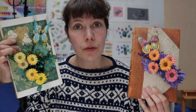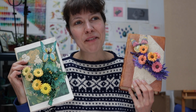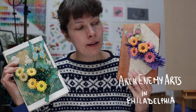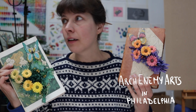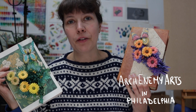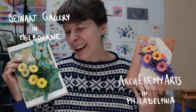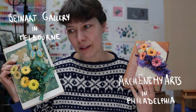So I've got already 2 sculptures finished, and they're pretty similar. At some point I just decided that I could not reinvent the wheel all the time. This one is going to go for the 10 years anniversary show of Arc Enemy Arts in, I still don't know where it is. I will put it in the edit, but right now I don't. And this one is going to go for Beinart Gallery in Melbourne in Australia. I was thinking of this one for their Lucid show, but I've decided otherwise.